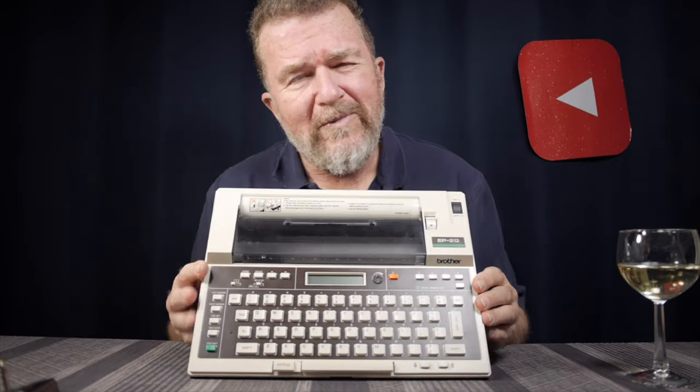Here is the Brother EP20. Mine came in a dark brown vinyl leatherette carrying case with an accessory pouch, and it did come with an AC adapter. The history of these thermal typewriters is still not well documented, but I think this is one of the very first thermal typewriters ever made. I've recently seen on eBay a Sears-branded thermal typewriter that looks almost identical to the EP20 but just branded differently. When I put together my master spreadsheet, I have a number of different factors comparing the typewriters — some subjective, some feature-based.